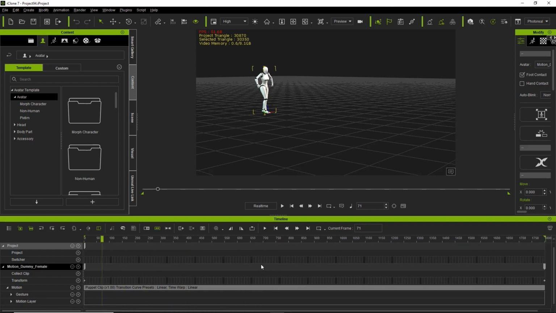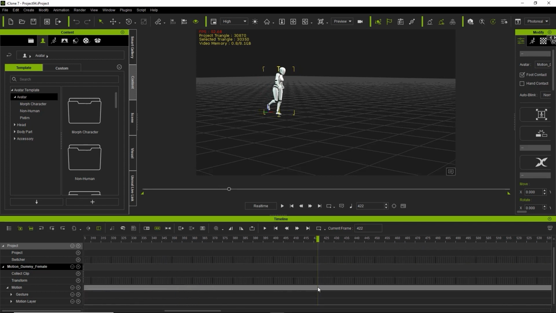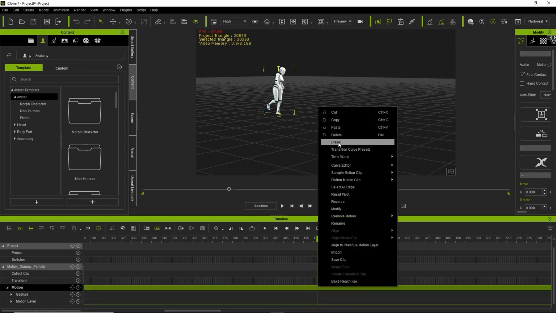Let's zoom out a little bit, and if we press space to play back, you can see he's going to be jumping. It's going to be kind of a little bit of a weak jump though, and that's what we did on purpose. We want that jump to be a little bit lame at first, and we're going to enhance it using the motion tools. So that's one way you can do it. There's a couple of rounds of jumping there. We can take either one. They're relatively the same. So let's go ahead and maybe we'll start as he starts running about here. And we're going to right click on the clip in the motion track and just break it.